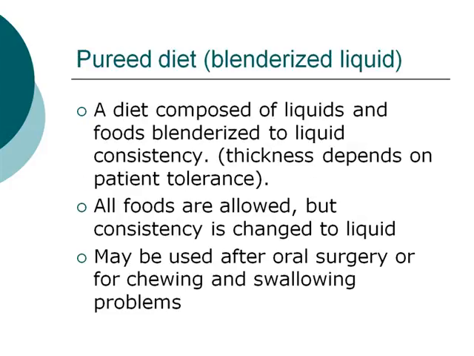If it is pureed, as you know, these are foods that are blenderized to a liquid consistency. And they can put any type of food, but it's just changed to a liquid consistency. You may see this for people after oral surgery, or maybe they have their jaws wired together following trauma, or if they have trouble swallowing and chewing.